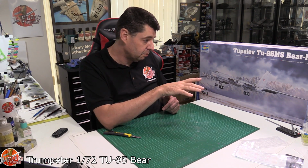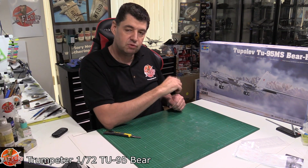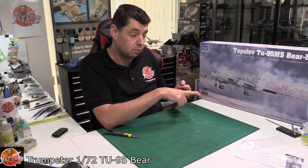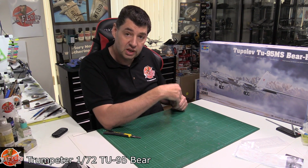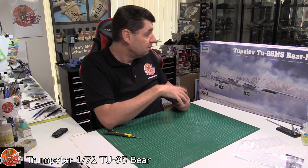If you just wanted it straight out of the box, I think you could probably get away with it because of its size and its scale. But I'm really thinking, I think a little bit of rescribing work here and there, just to add a little bit more detail, a little bit of riveting detail onto this one as well would really make it pop and come alive. And just taking care of things like the gear, making it look a little bit nicer, will really add that next level of detail to the kit, which really it's screaming out for. But it is what it is.